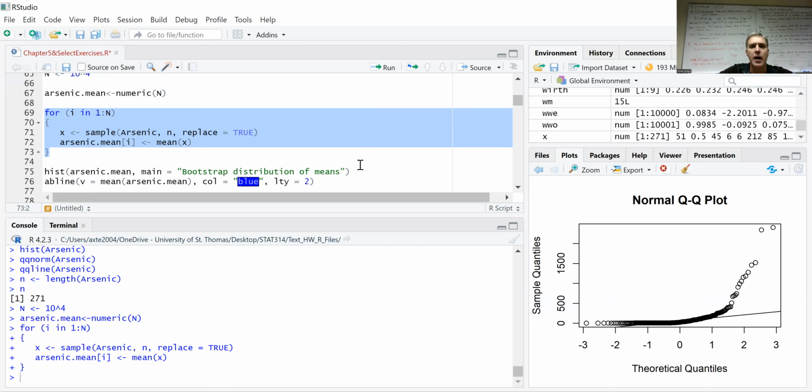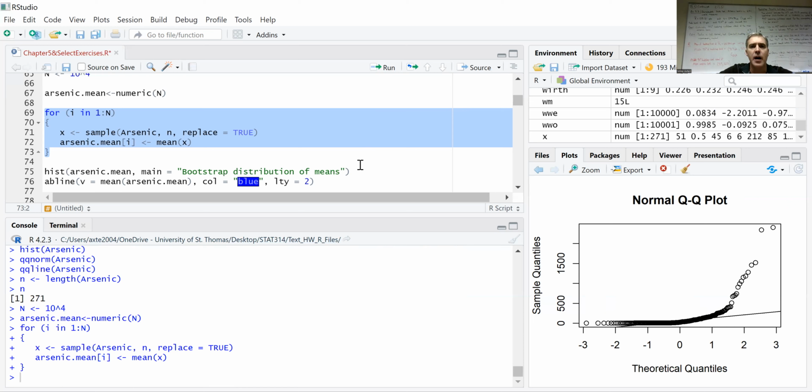All right, and our goal is to calculate what we're going to call the 95% bootstrap confidence interval of the mean arsenic level, sometimes called the 95% bootstrap percentile confidence interval, okay? All right, well, some things to note. What we're going to see when we look through the data is that the data here is not normally distributed. But since our test statistic is going to be a sample average, the central limit theorem takes over and says that the sample averages distribution is approximately normally distributed, okay?